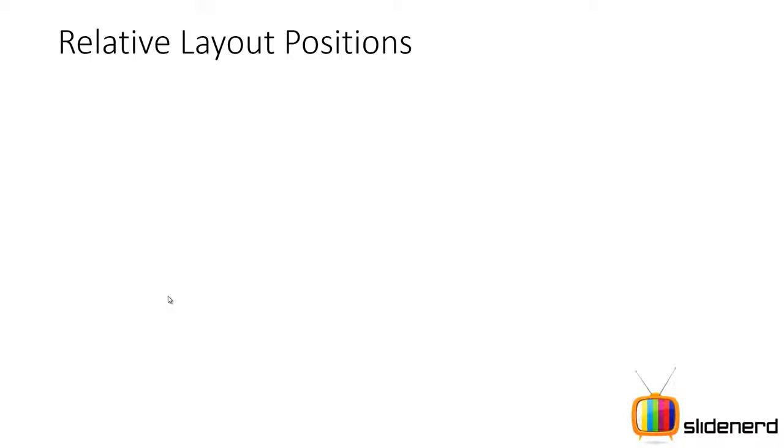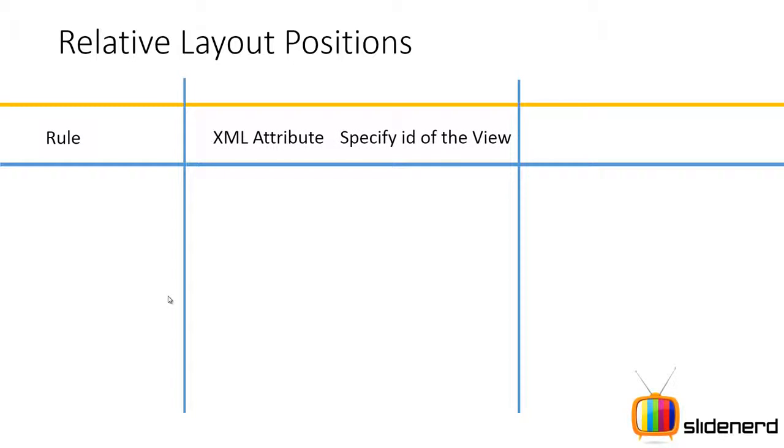What's up, folks? In the last videos, we have been discussing relative layout and the different attributes. Here in this conclusive video about relative layouts, let's see some more attributes and let me show you some examples. So here again you have a rule, you have an XML attribute. This does not take a true or false value. It instead takes the ID of some other view. We are going to see what that other view is, alright?